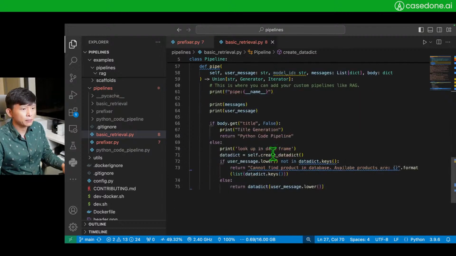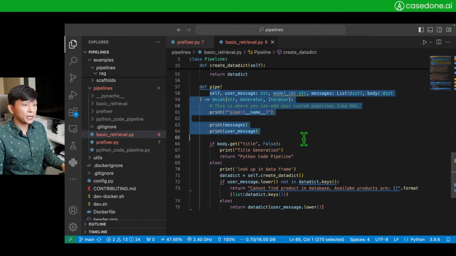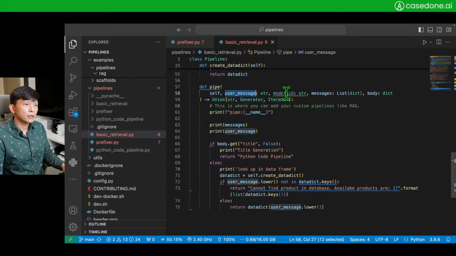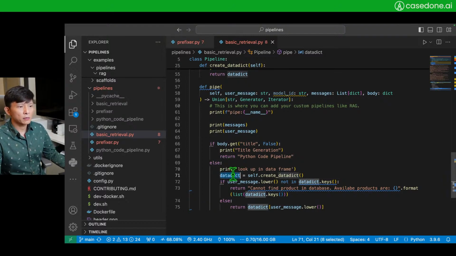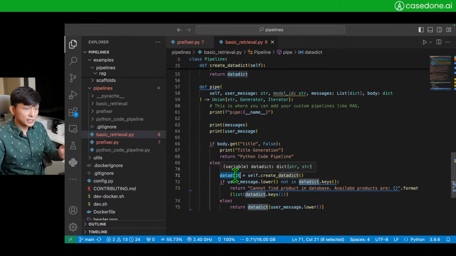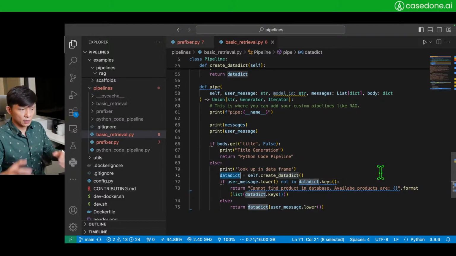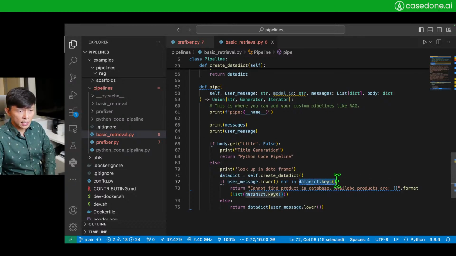And now I have a pipe. In the pipe, I will get a user message, and what I need to do is make a lookup. Inside the pipe function, the pipe will now know the data dict because I created it from this line.